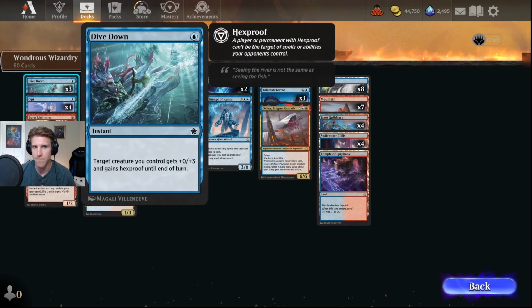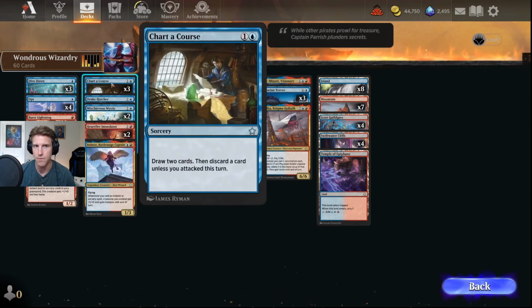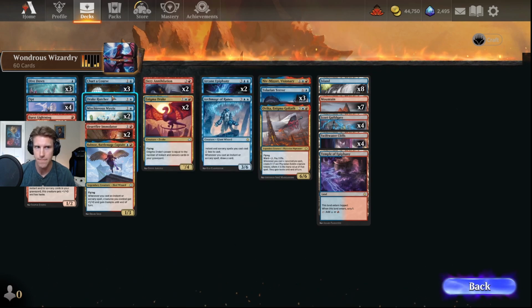Dive Down is a form of protection for one of our creatures. It will give it +0/+3 and hexproof until end of turn. So we get to protect some of our more critical pieces. In the 2 slot, we've got Chart a Course, which is draw 2 cards and then discard a card unless you attack this turn. So yeah, depending on the tempo of the matchup, we can attack in and just draw 2 for 2 mana, which is always great.